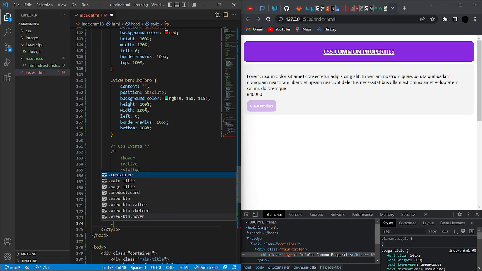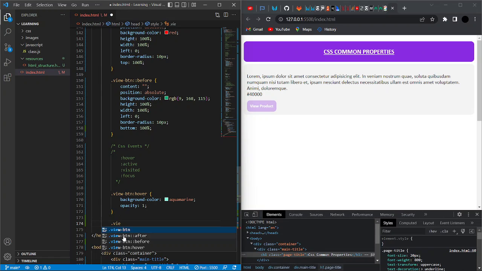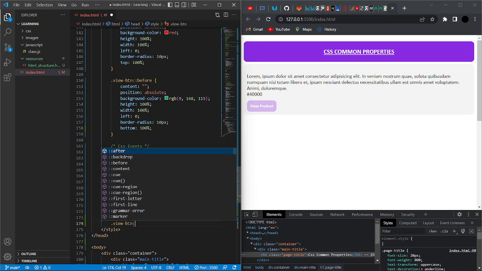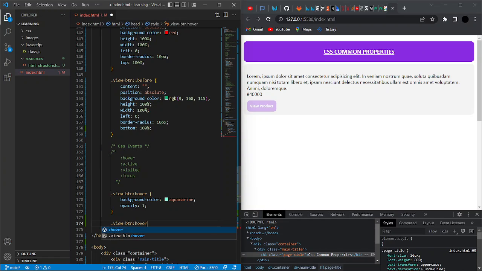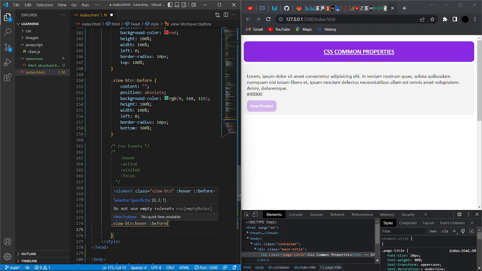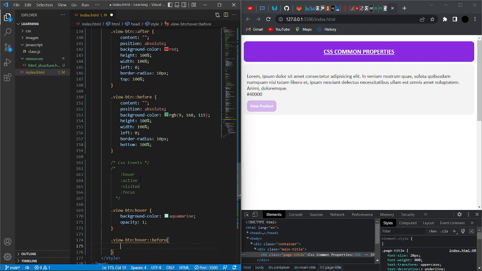So how do we do that? We're going to select view button dot btn, then dot hover, then we can get the before. This one depends on the hover. It has to hover before this CSS will work. So hover then before.